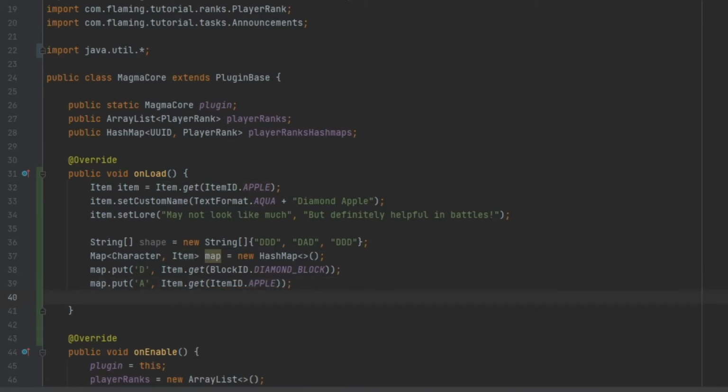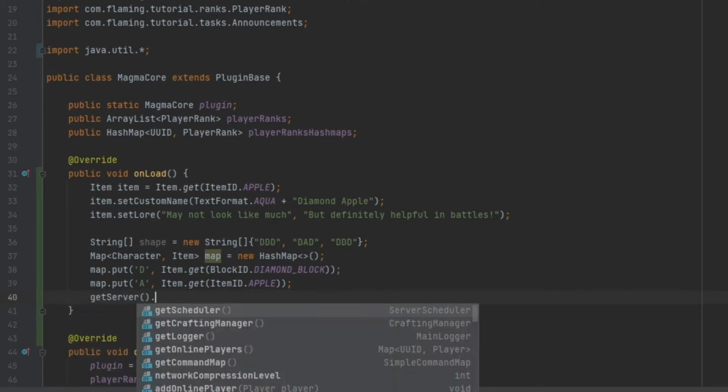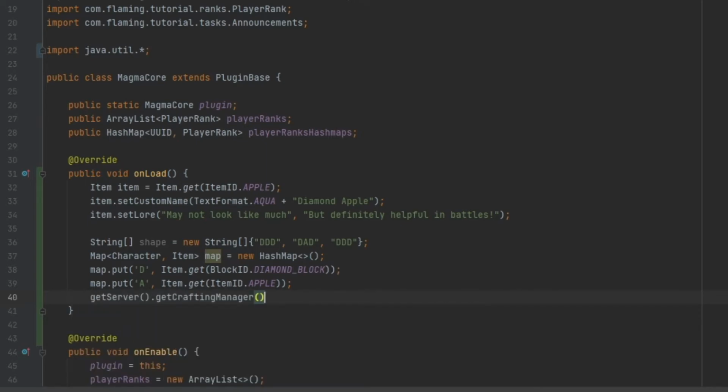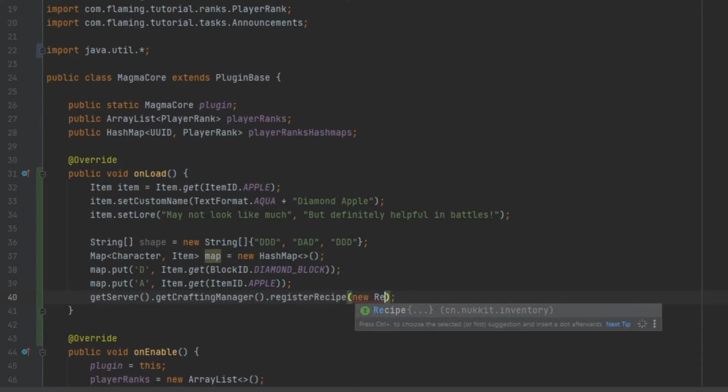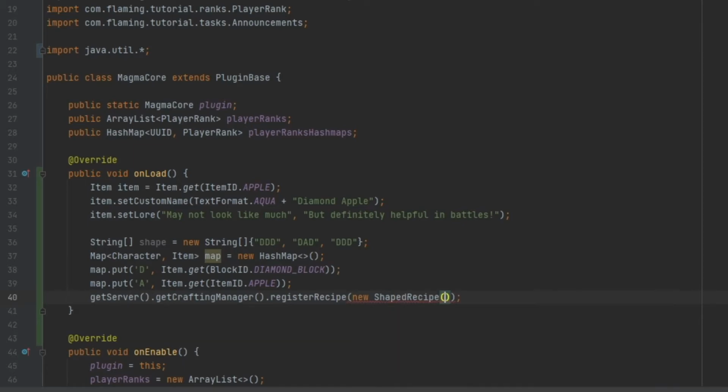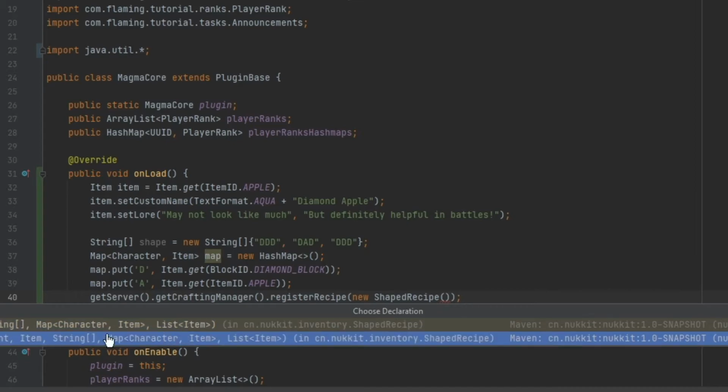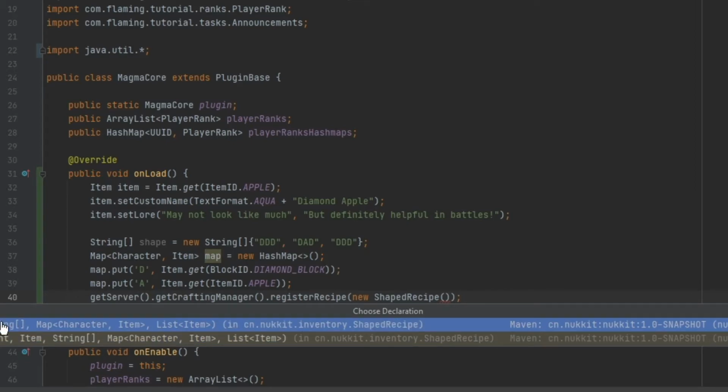So now that we have that, we can do getServer.getCraftingManager.registerRecipe, a new recipe, a ShapedRecipe specifically, and we need to pass in our item as a result, the shape, and the map.